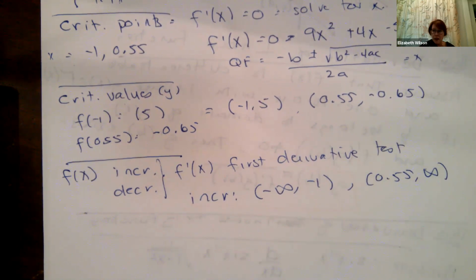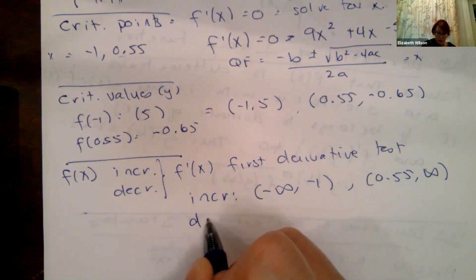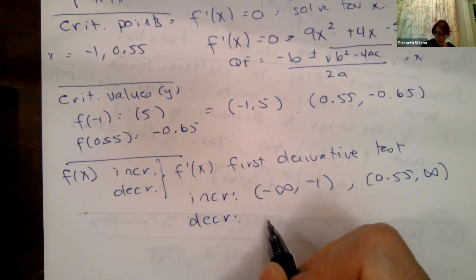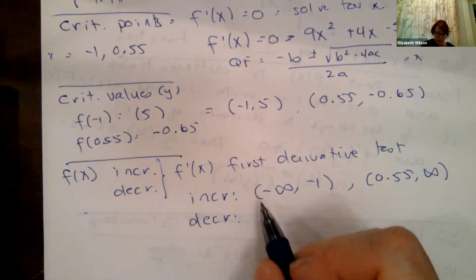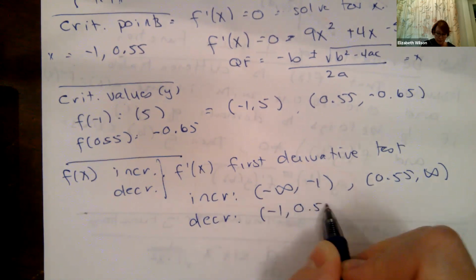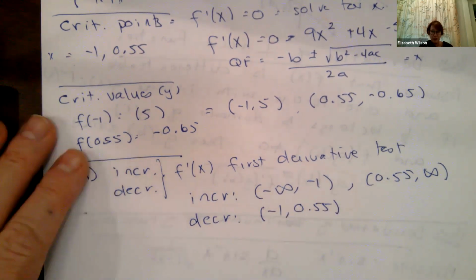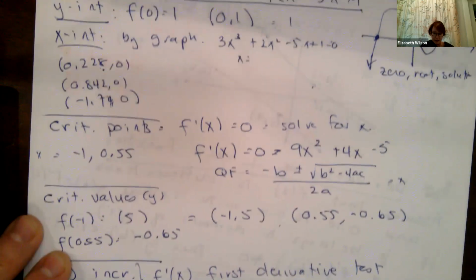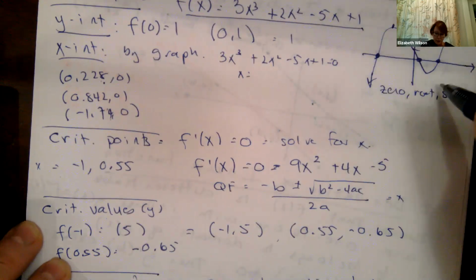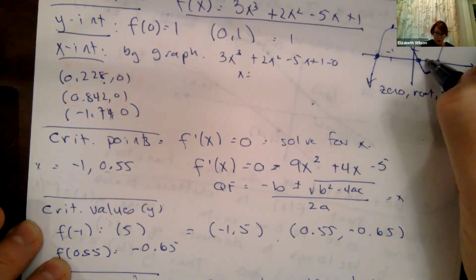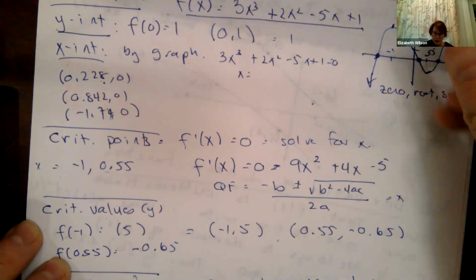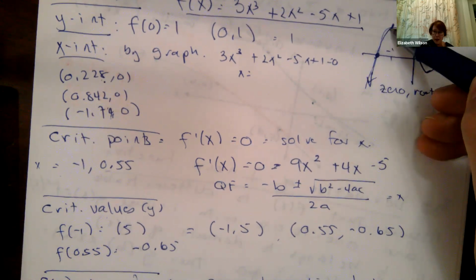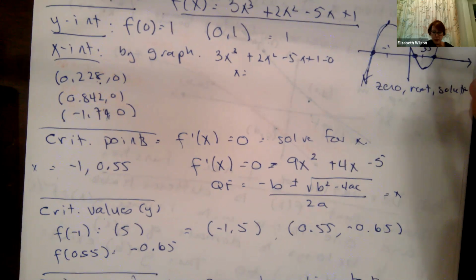This should line up. It should be consistent with your graph, right? Let's take a look. We'll write this down and then we'll check our graph. So when I do my first derivative test, I'm going to get decreasing from here to here. So when I take a look at my graph, I say, oh, it's increasing. I said these were critical points. This is -1, this is 0.55. I said it's increasing from minus infinity up to my x value, x equals -1.